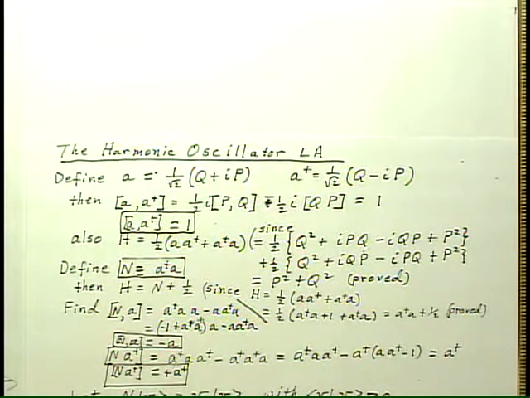So let's summarize how we have recast this algebra. We now have 4 elements in the algebra: A, A dagger, 1, and n. The commutator of A with A dagger is 1. 1 commutes with all the other elements. n is equal to A dagger A, but we're going to pretend that we don't know that in just a minute and treat this as a whole new operator. We have been able to derive that the commutator of n with A is minus A, and the commutator of n with A dagger is plus A dagger.